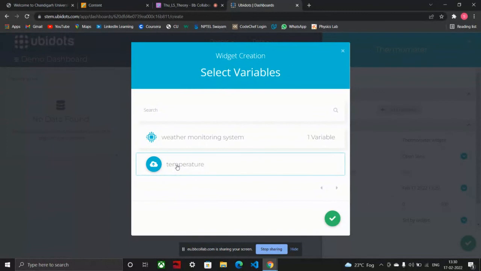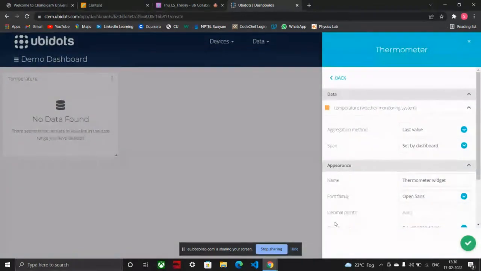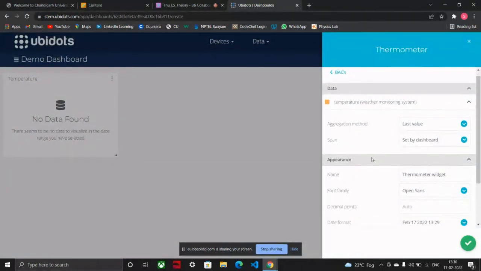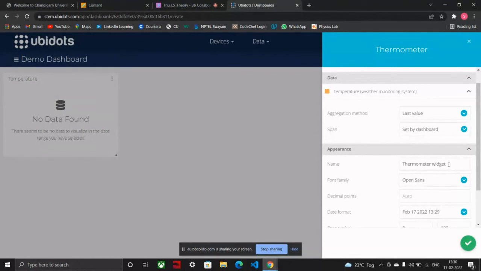So here thermometer is selected and we want to connect it with temperature. If we use another one in the second, we have to map that as well. Now double click on temperature and click on the tick mark. Okay, so it is mapped, and here you can change the name as well, temperature. Shubham, no need to do this because you already have the same thing. So just close it.